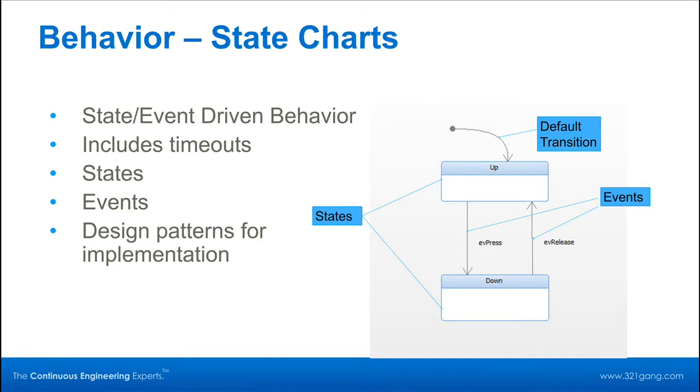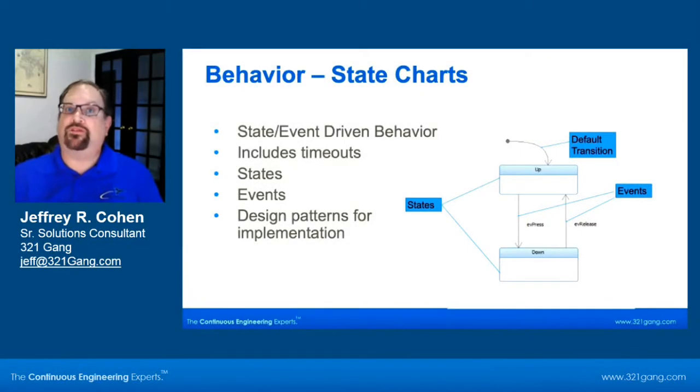A state chart is very simple behavior. It's aperiodic. That means it waits for something to happen, something to occur. When that thing occurs, when that message is received, it's very well defined. It only makes the transitions on those defined transitions, and it only goes from one known state to another known state. So the transitions occur on these event lines. And these are the states. We also have a default transition, but that just shows you where you're going to start out, and that's pretty obvious.